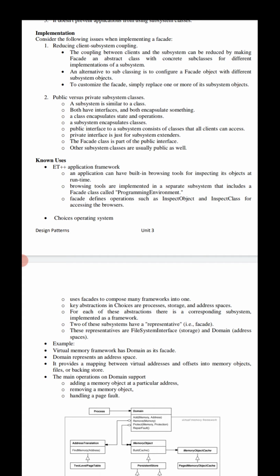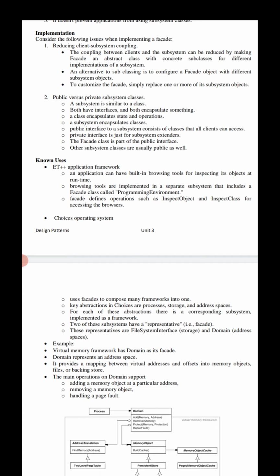The browsing tools are implemented in a separate subsystem, decoupled, that includes a facade class called ProgrammingEnvironment.